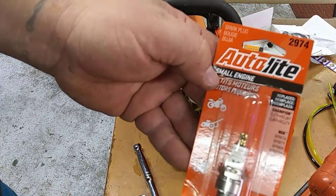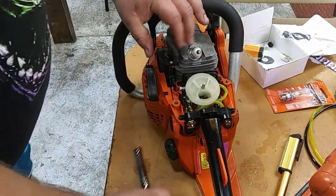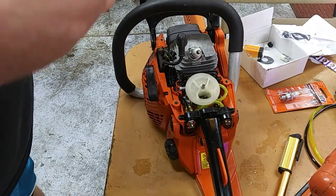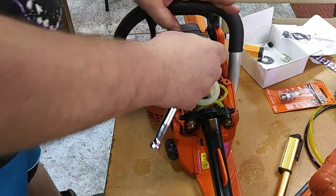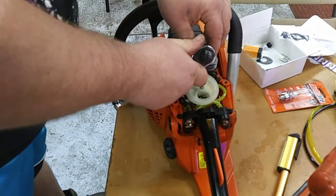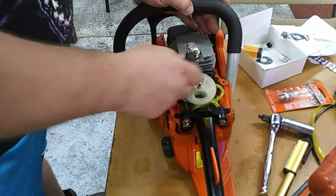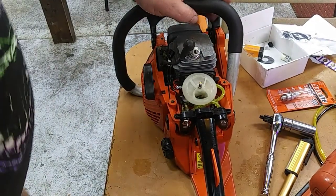This is a 2974. All right, so now we got our plug in. I'm going to tighten it down, nice and snug, not too tight. Now all that's left is put our cover on.